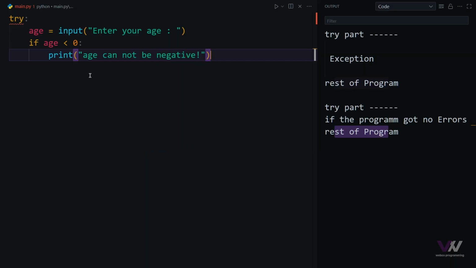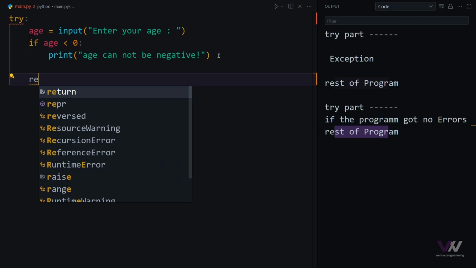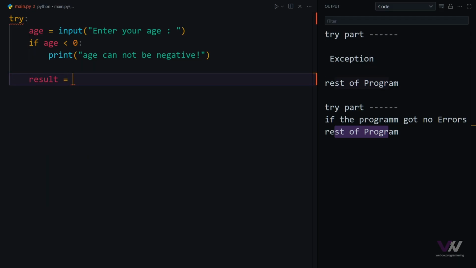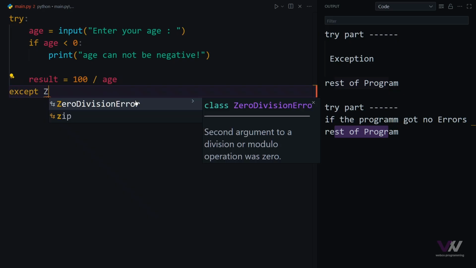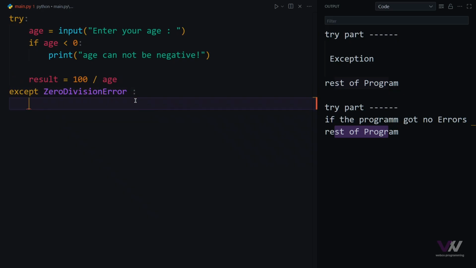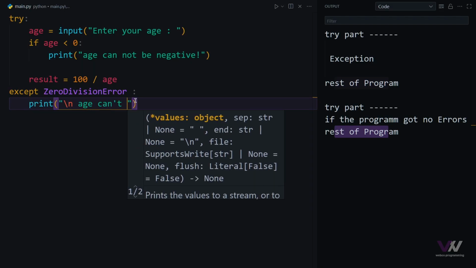But where does our try and except part come into place? Well, here let's say we're going to calculate some simple result. We got the variable result and we want to get, for example, some number, for example this 100 divided by this age. If it's going to be 0, our program is going to crash. And if it's going to be negative, that's not the right and correct logic that we want to have here. So to prevent the user from putting 0 as the number, we can simply have this except right here. And we put this ZeroDivisionError. Then inside of this, we can simply print and tell the user age can't be 0.